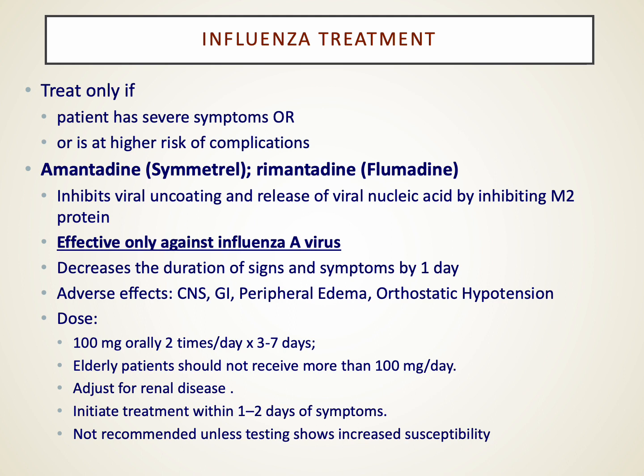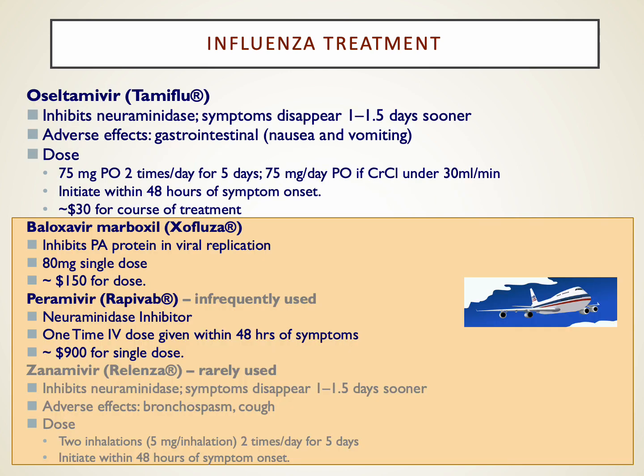We would consider influenza treatment if a patient has severe symptoms and we catch it early, or is at high risk for complications. But as we just alluded to, amantadine or rimantadine are pretty infrequently used because they're only effective against influenza type A strains and have a lot of confusion and agitation associated with their use. If influenza acute treatment is used, it's pretty much limited to Tamiflu, or oseltamivir. This is an inhibitor of neuraminidase, and it's usually only effective when you start therapy within 48 hours of the initial outbreak or symptoms of influenza. The sooner the better. What we're doing here is preventing viral influenza replication and hopefully reducing viral shedding so that the patient will have less risk for transmission.